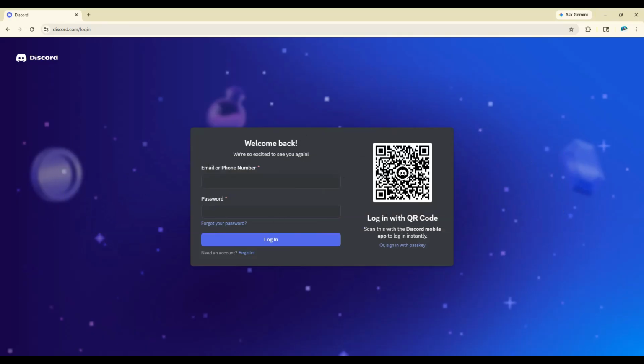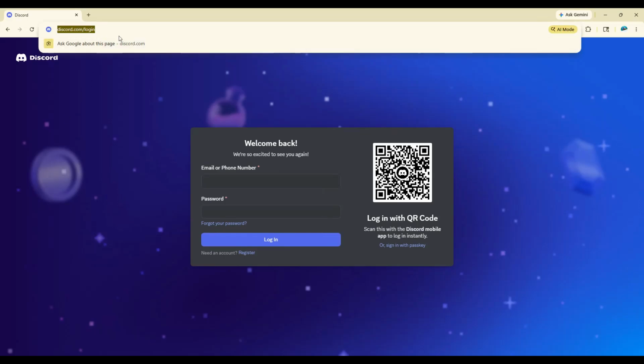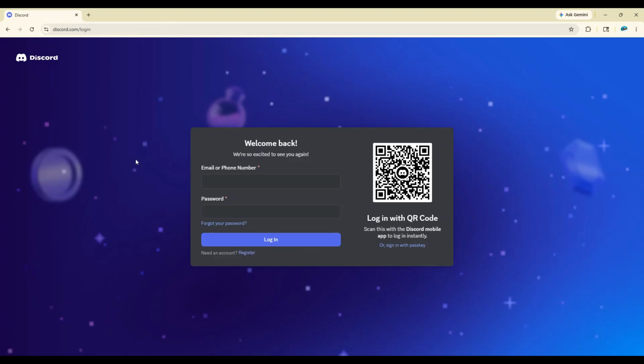First, open your browser and go to the Discord login page. You can do this on your computer or on your phone, and the steps are very similar either way. Once the login screen loads, look for the sign-in fields where Discord usually asks for an email address. This is the part many people get stuck on, but if your phone number is linked to the account, you may be able to use that instead.